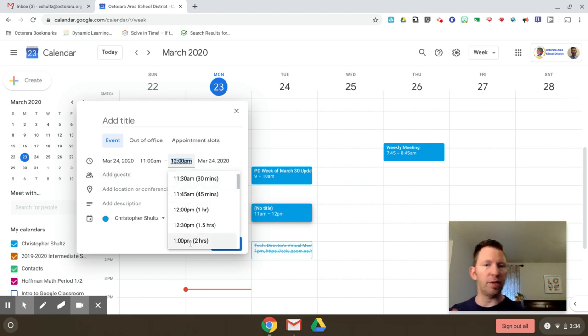And I'm going to do this. My kids are going to be eating lunch on their own, and this is a way that I can put a movie on for them, have their lunch, and I can pull 2 hours aside for myself to work with my students. However you want to set that up, these are the options that you have. So I'm going to leave it as an hour for right now.